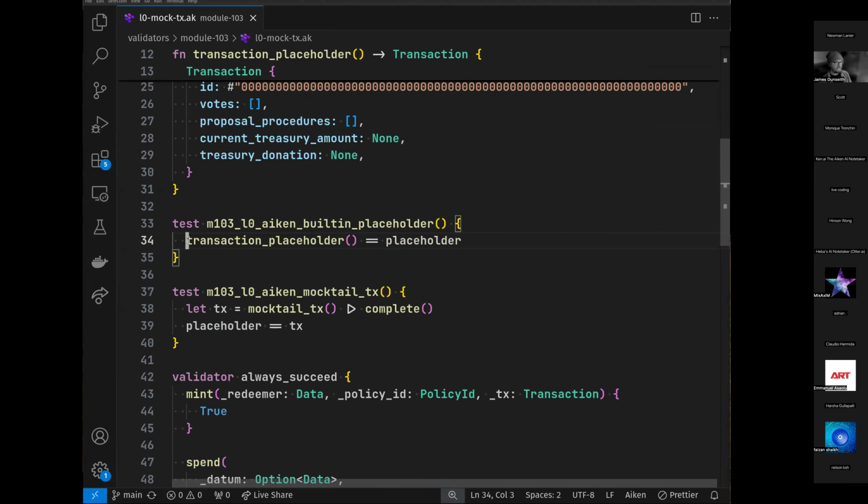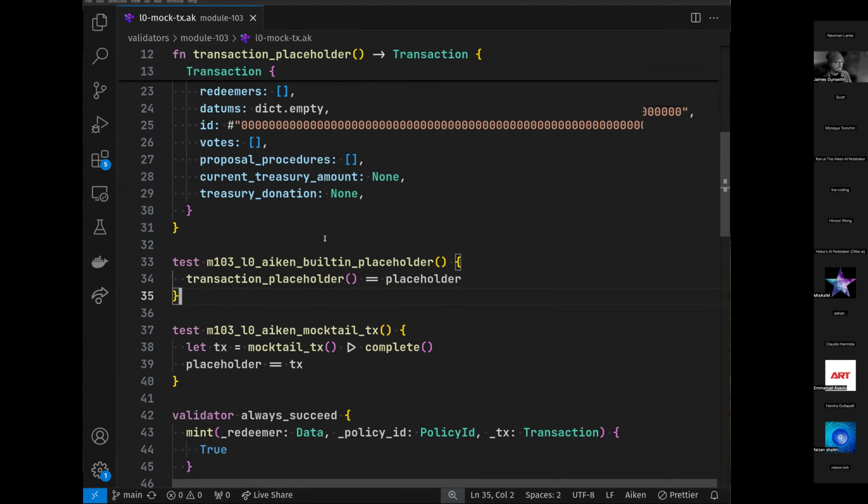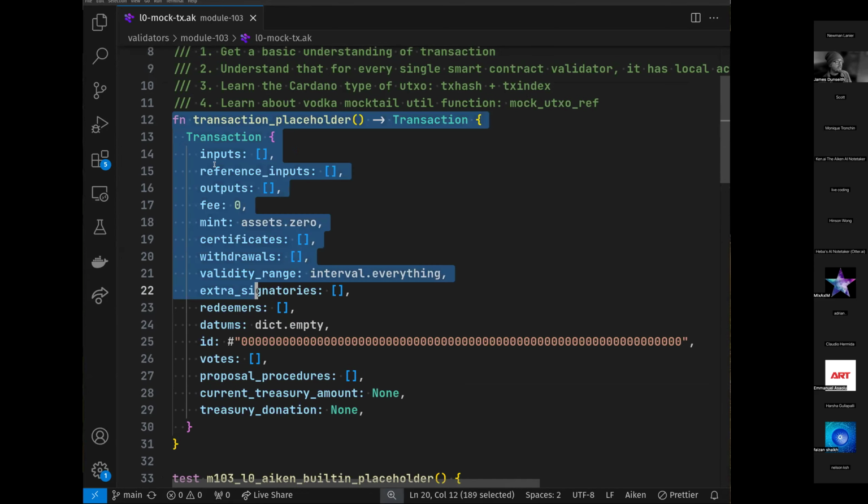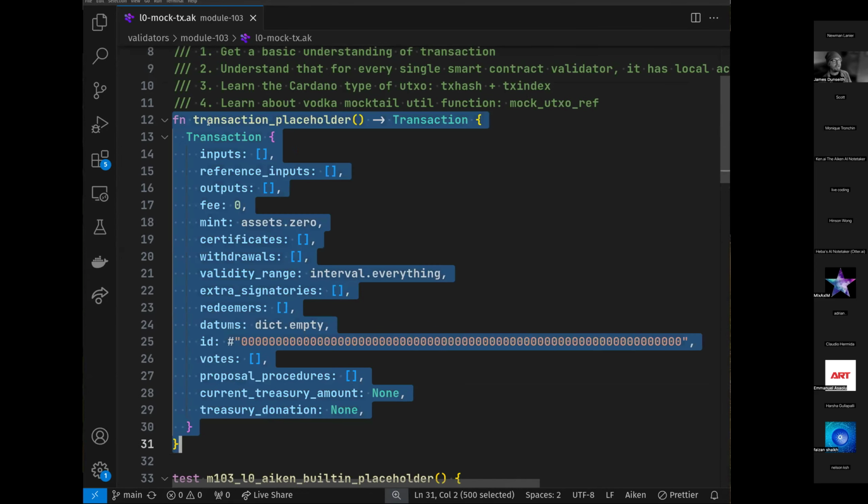Let's go find each of these variables. Transaction placeholder. Ah, that's defined on line 12 by hand. This is just a line by line copy of what a transaction is, just so you can see it.